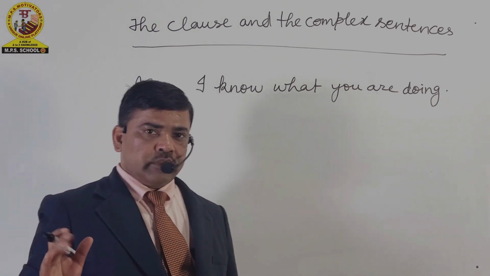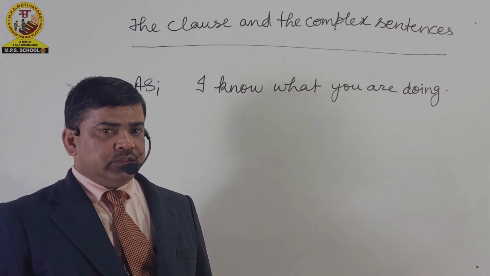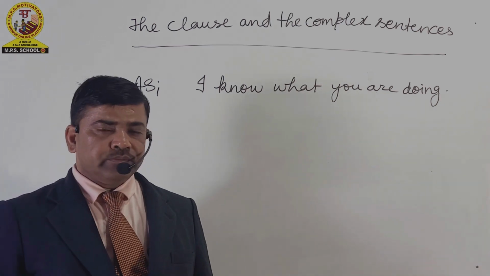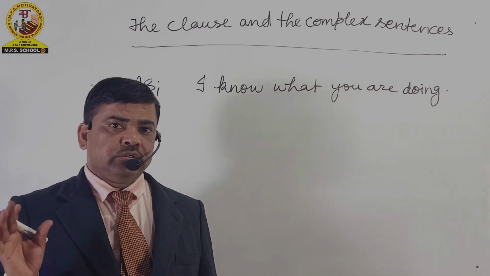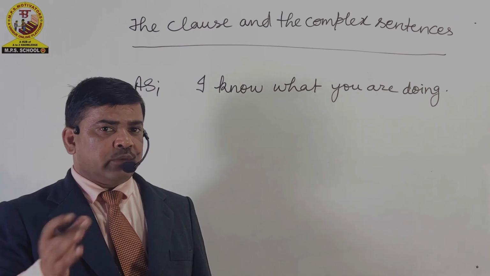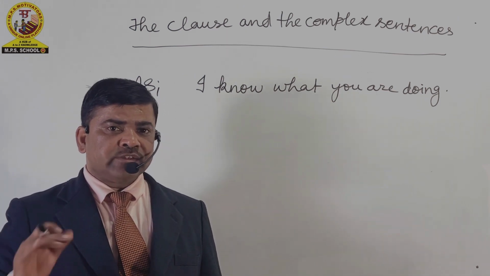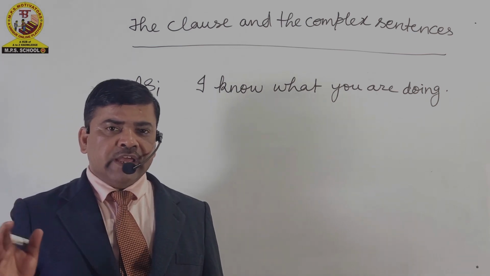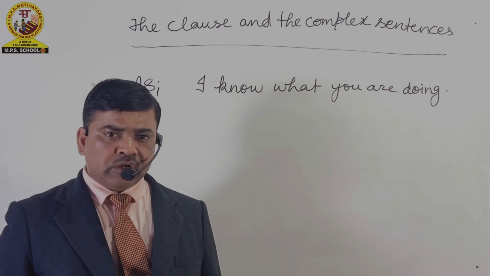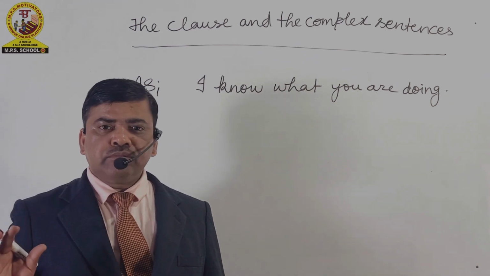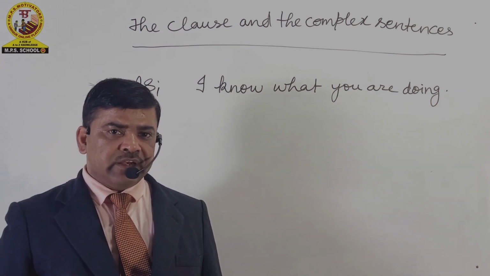Friends, as an example, I have just taken the same example that I took earlier, but at that time I did not discuss with you which part of the sentence is a principal clause and which part of the sentence is a subordinate clause. But now, as I have discussed with you what is a principal clause and what is a subordinate clause, so it has become easy for me and easy for you to understand it.